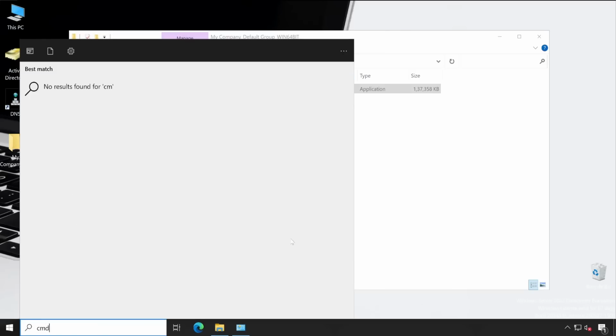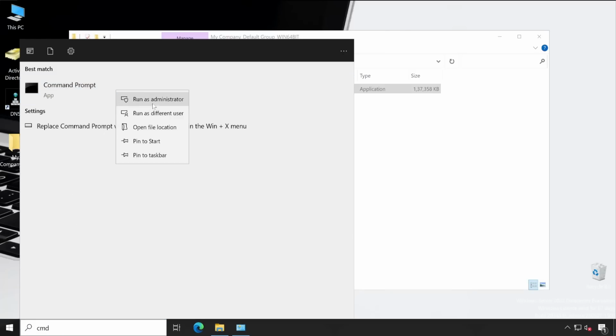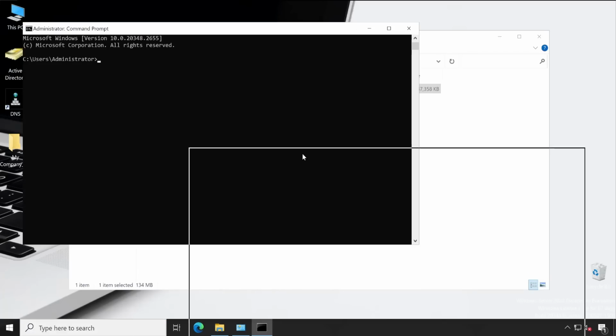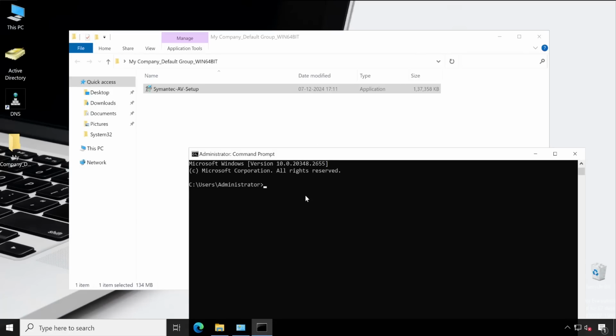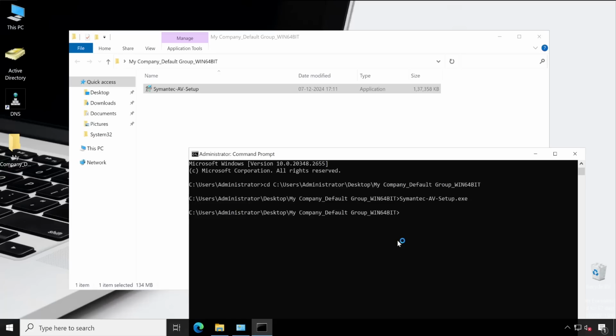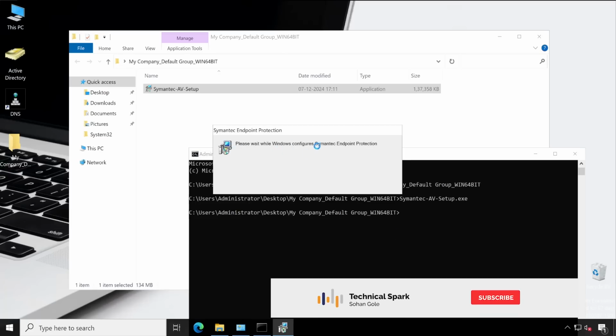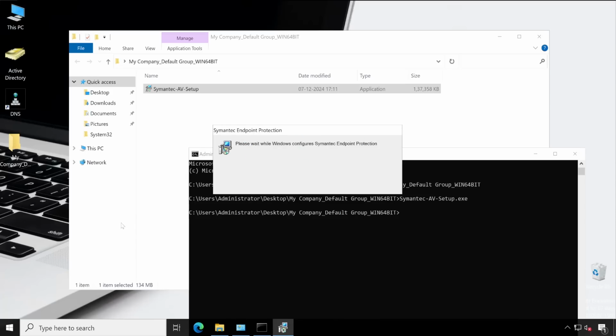Now let me open command prompt, and when you open the command prompt, make sure guys that you are opening it with administrator privilege. And then you will simply need to enter the path where exactly you have kept the setup. Okay, and this is our setup. Now if you want, you can add additional switches here also, like quiet, silent and other stuff. Okay, this is completely up to you. And then simply hit enter, and as you could see, it has again started the installation. So things will be overwritten, so we need not worry about this because this is my test environment.